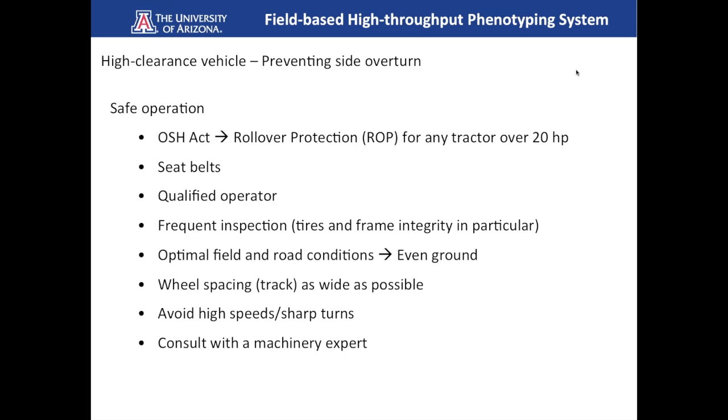We are very keen on safe operation of farm equipment. We are developing guidelines to make sure that if you operate one of these units in your fields, you do it consciously with enough attention to safety details. First, there is regulation — the OSHA Act from 1970 — rollover protection units are required, and not having them is against the law. Seat belts in combination with rollover protections are essential.